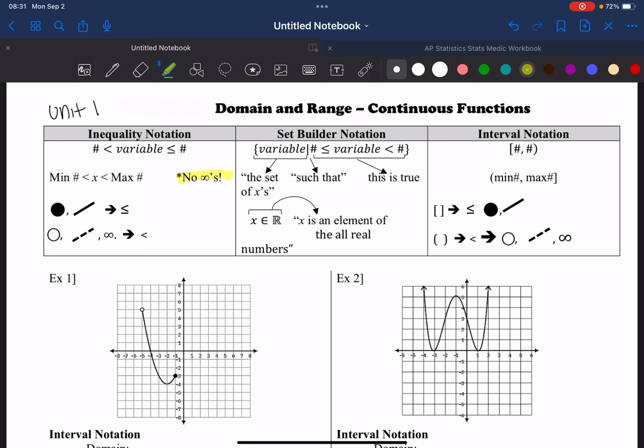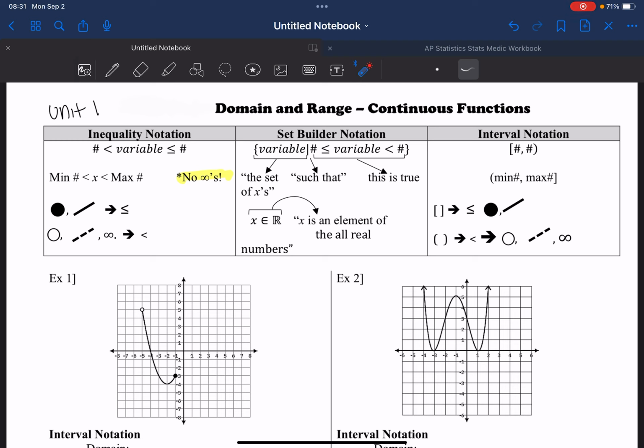When we are trying to determine which one from the graph, we'll see a couple things. So if it's going to be less than or equal to, we're going to either see a closed dot or a solid line. And if it is just less than, then we'll see either an open dot, a dotted line, or an infinity, meaning that we have an arrow on our graph that is going towards either positive or negative infinity.